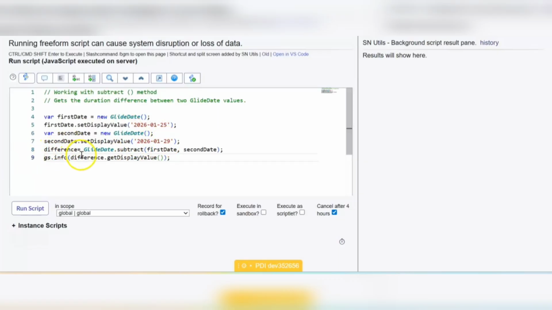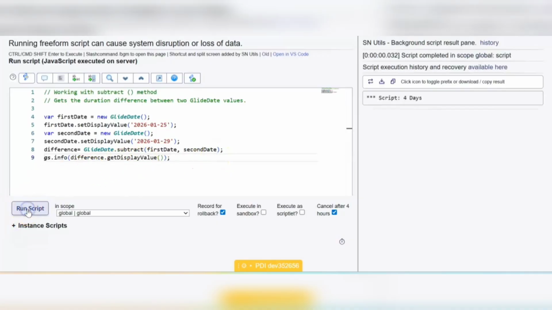We are taking difference equals GlideDate.subtract. The subtract method is used to get the difference between two GlideDate values, so the first date is subtracted with the second date. Just run the script and see, the exact difference is 4 days, and it will display here. So this is one little use case for GlideDate.